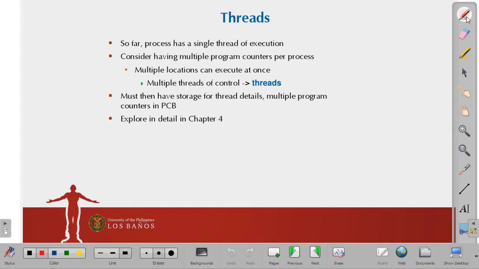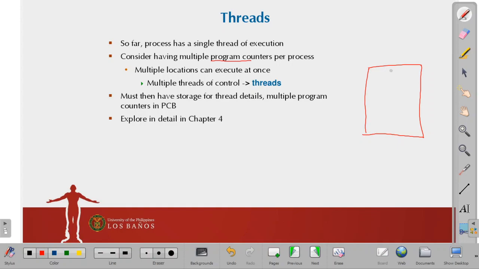Threads. So far a process has had a single thread of execution, like the one I've shown, simple.c, and it's also possible for a single process to have multiple program counters. So let's say you have a process here.